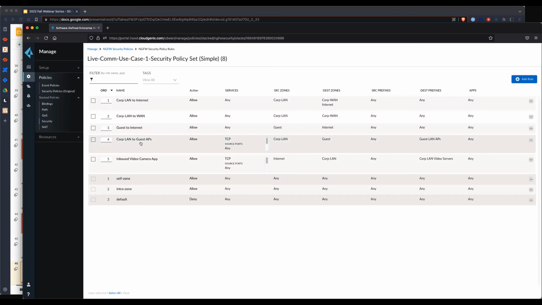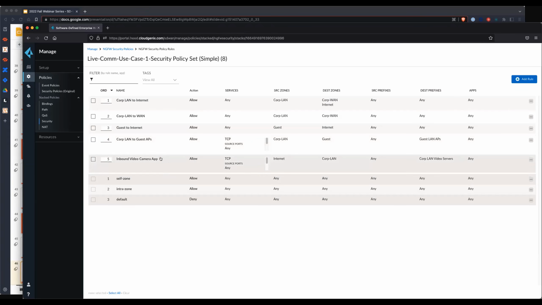And then corporate LAN to guest APs. So we had a use case where guest is not allowed to talk to corporate, but corporate must be able to manage the guest APs. So I have a rule in here that matches some specific services, and it's coming from the corporate LAN zone, and it's allowed to the guest zone, and it's matching from destination APs in a prefix filter, which are the guest LAN APs. So that means that traffic from this corporate LAN is allowed to access the guest network, but to only specific services matching specific APs. So there will be no traffic allowed from the guest to the corporate LAN.